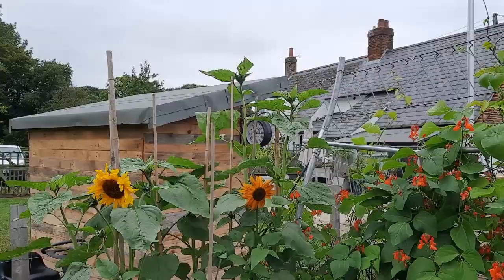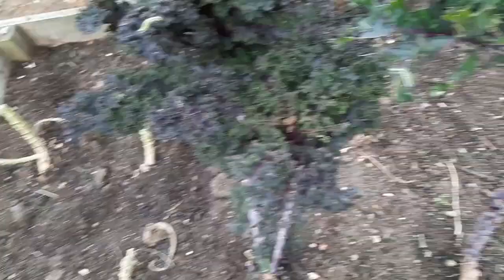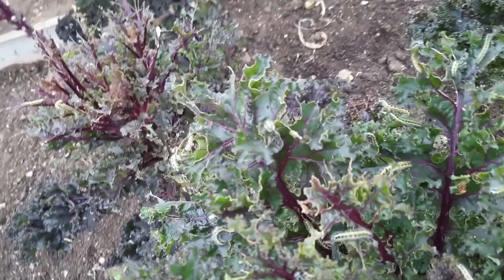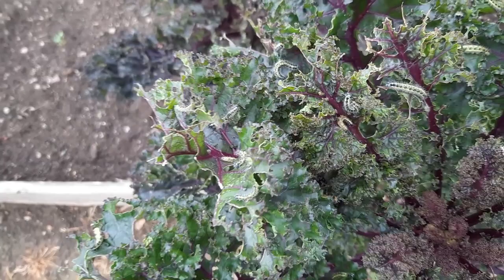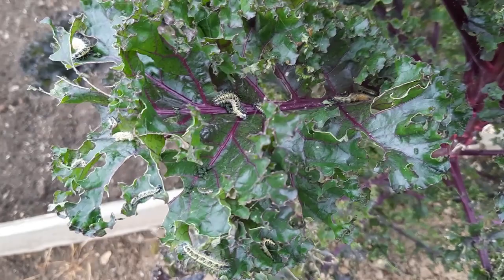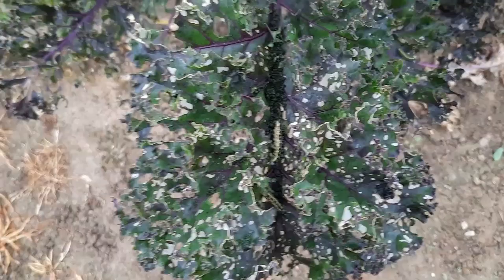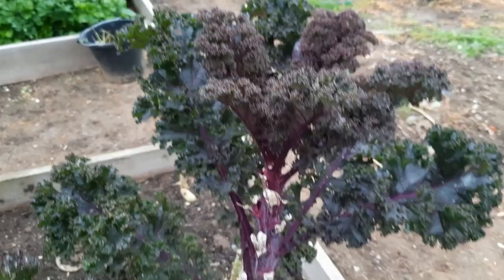This is what we were here to see. Let me find some of the caterpillars that are still alive to spray them. As you can see on here, there are one or two still moving, but they don't seem to be eating. My understanding is that the neem oil makes them think they're full and they stop eating, but a good percentage of them on the plant are already dead. If you give it a shake they literally just drop off with no wiggling. If you spray before it gets this bad, make sure you're getting under the plants as well as on top and give it a good soaking.